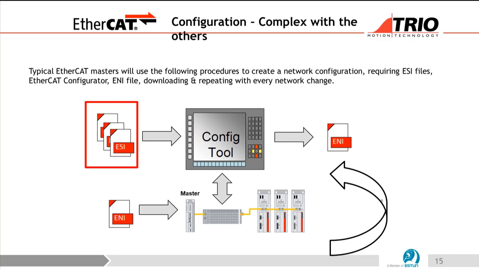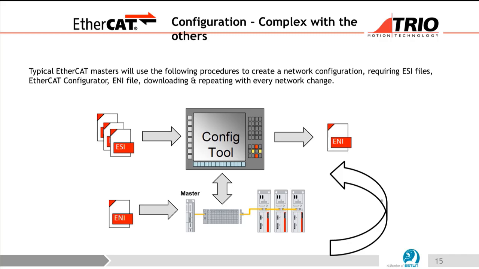One more interesting thing about Trio is it doesn't matter what EtherCAT slave you are using, we're able to communicate with it, because we take this ESI file and extract from it, and then we just put in the information that the Trio requires. We call it an EC extend file. So we create that for this.